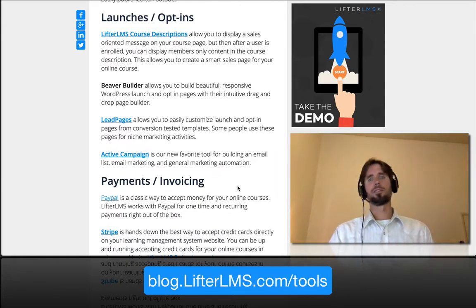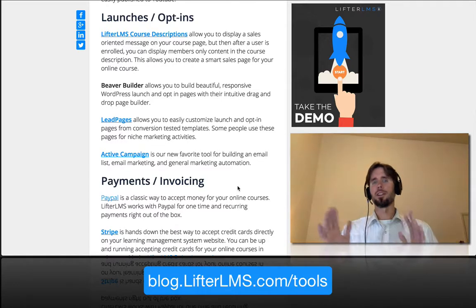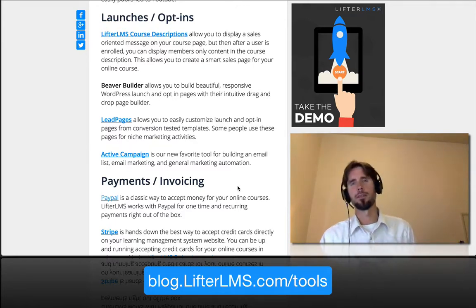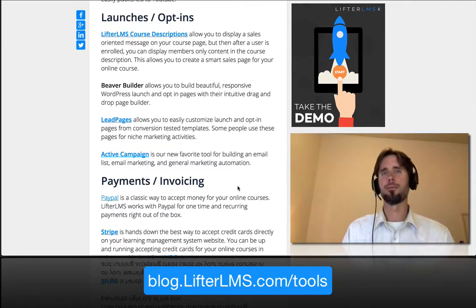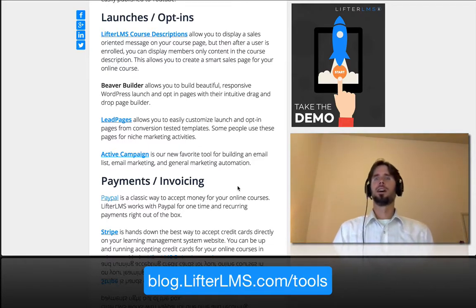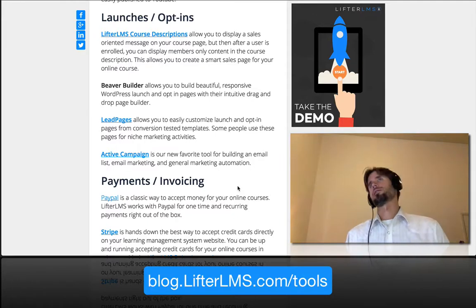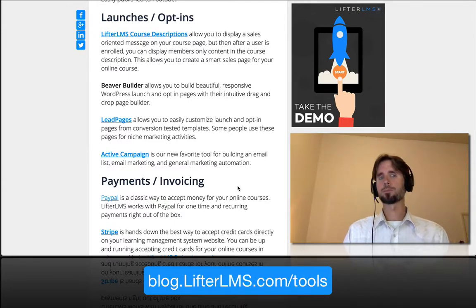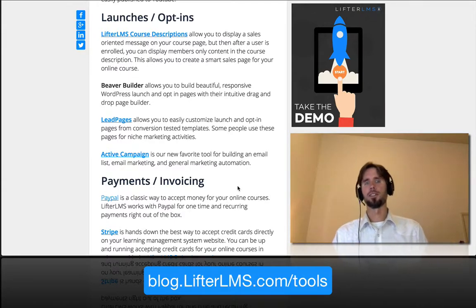Beaver Builder is also another great tool for modifying the layout of your message inside your description. Some people, especially if they come from a more internet marketing style background, gravitate towards a service called LeadPages for creating launch pages and opt-in pages. It's a really great service. We've used that at LifterLMS for some of our launches.